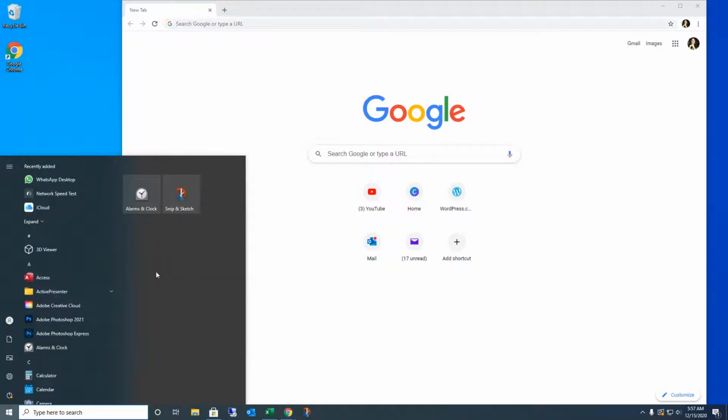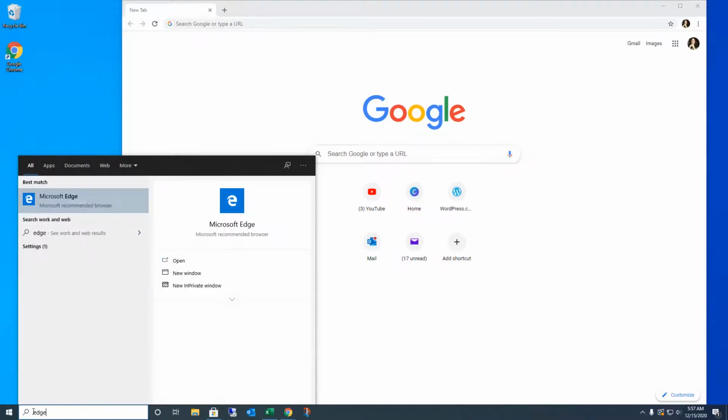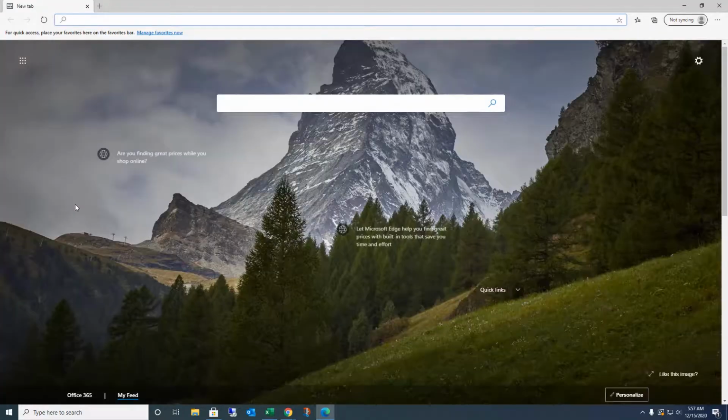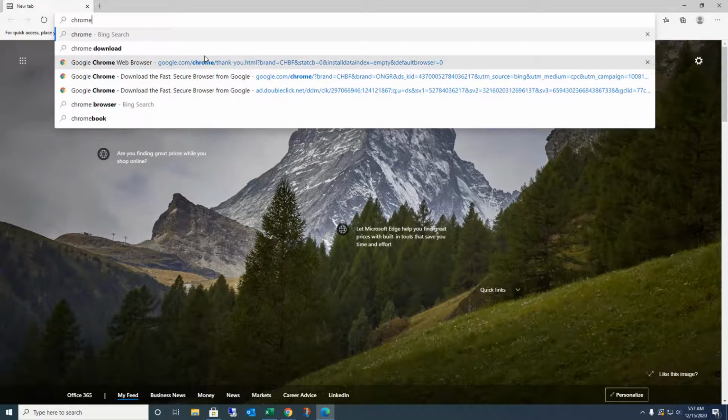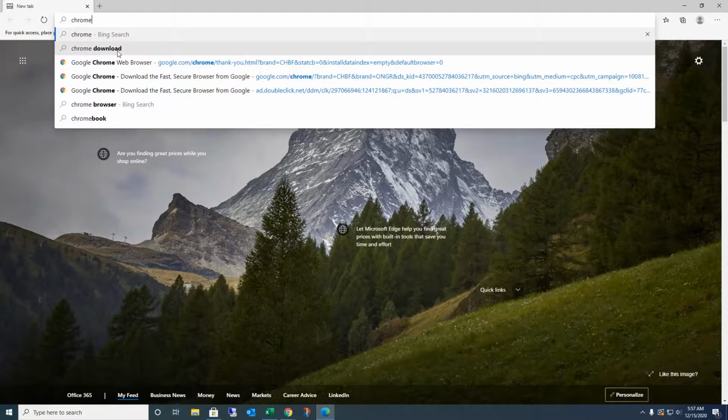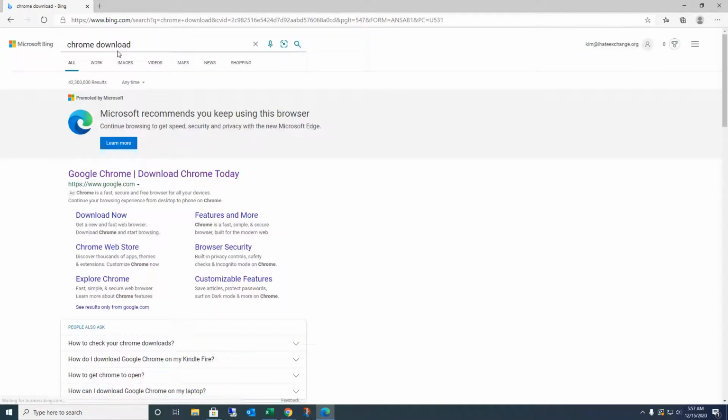You'd probably have Edge on your desktop. I'm just going to type in Edge. Okay, so this is what Edge kind of looks like. Yours will look similar. And to install Chrome, you just type Chrome up here in the address bar. And then here's Chrome download. Here's download now.